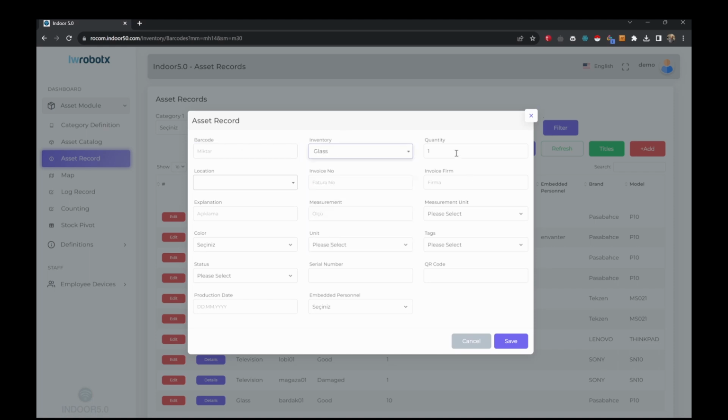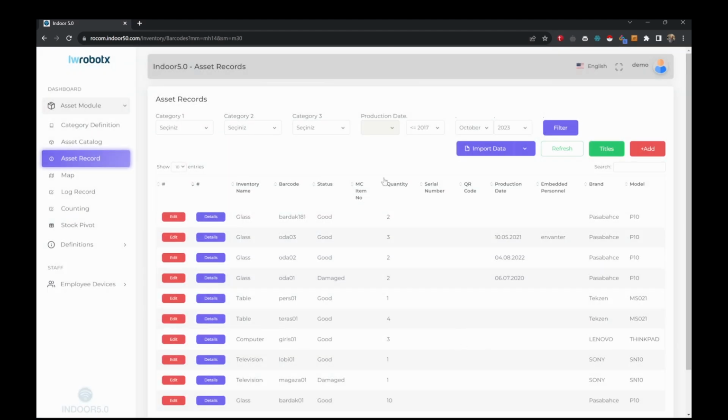For example, if you choose glass, quantity 5, invoice number, which firm or company you bought this item from, measurement unit or color, for example what type of color it has, status, if it's damaged or good, production date, and the last one is embedded person, which means to which person you want to assign this asset, and then click save, of course.